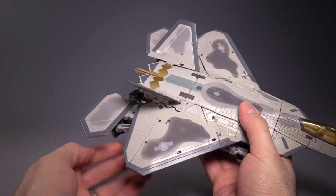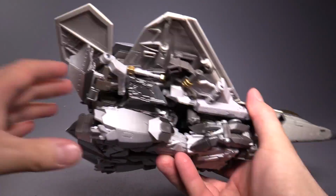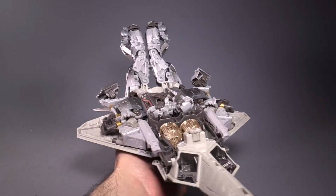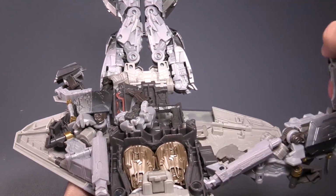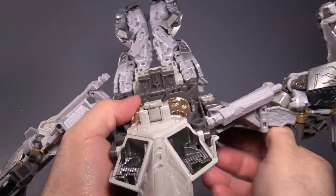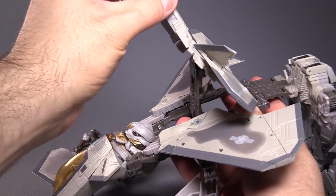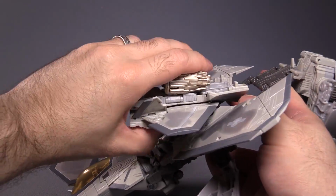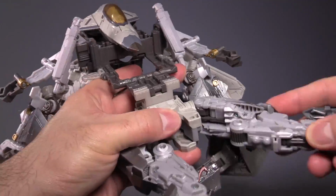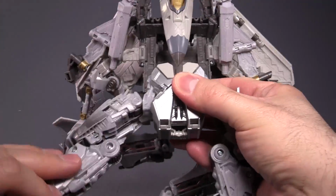The transformation itself isn't entirely super difficult, but it is definitely not fun. You start off by unfolding the undercarriage of the plane. That big chunk you saw was the legs, and then we fold out the arms and the shoulders, and just kind of rearrange everything. The back of the plane pulls up and doubles over to form the back of the jet or the figure, and then Starscream's head flips out, and the rest of this just isn't that much fun.